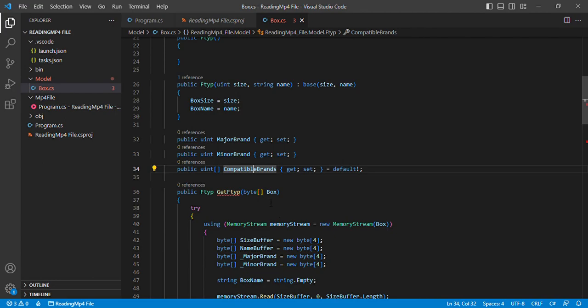The major brand is basically an integer that identifies the version of the specification that this player can play. For example, the ISO media file specification is the standard that defines how MP4 files should be structured. It has different versions.